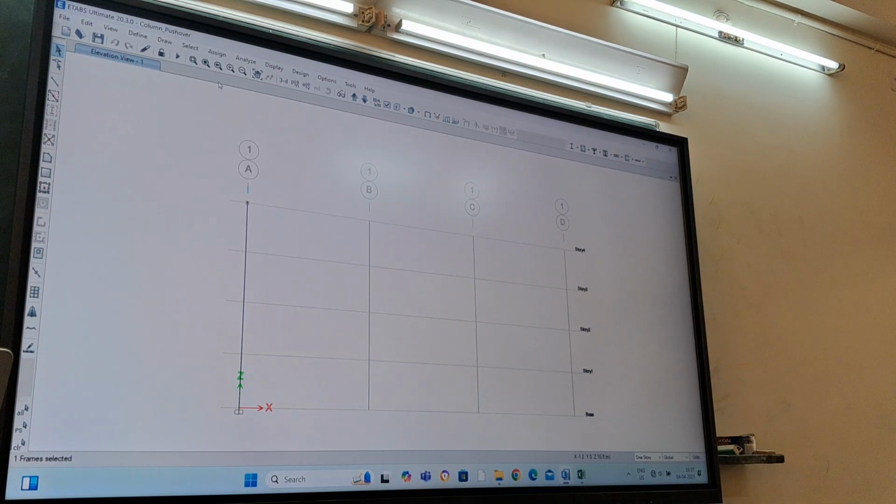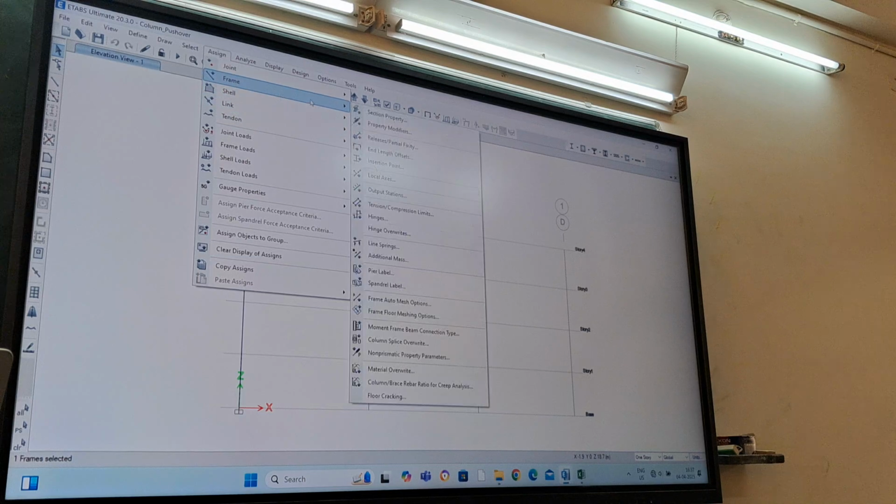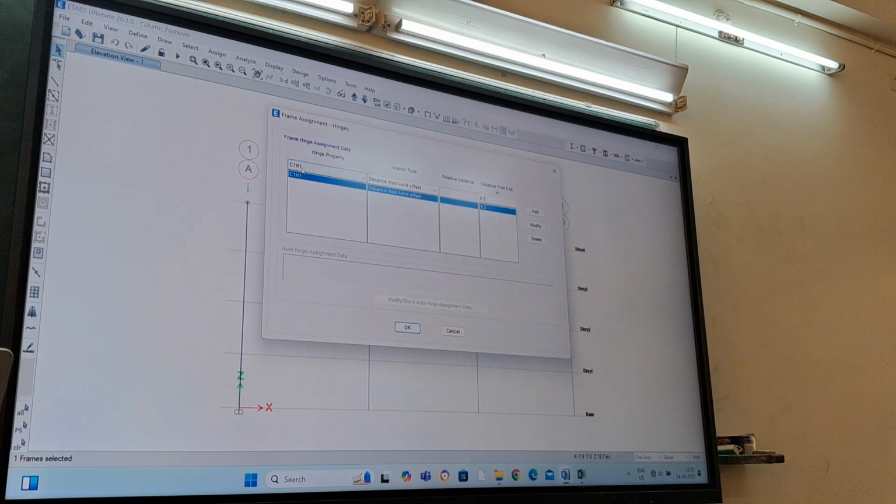Select this, assign space hinge, and you can select this fiber hinge. This one you can delete. Then for fiber hinge, the same 200 you can mention here, 0.2. When you define fiber hinge, you do not have to mention the code like earlier how we did.